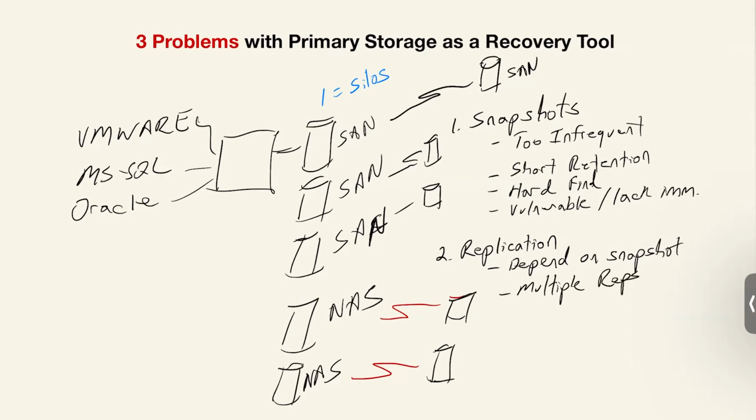Now that's a big issue as well, and so this problem of doing the replication, taking different snapshots, and then the lack of immutability tends to follow, right? So these all also lack immutability as well, so that in that remote site, even if you're taking snapshots, you don't have immutability. And so this really becomes the big problem.